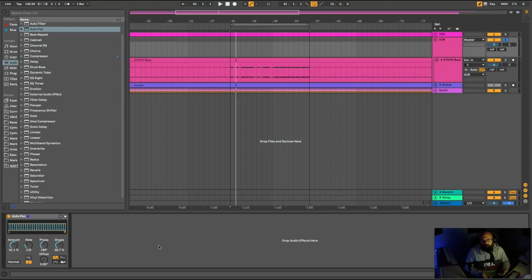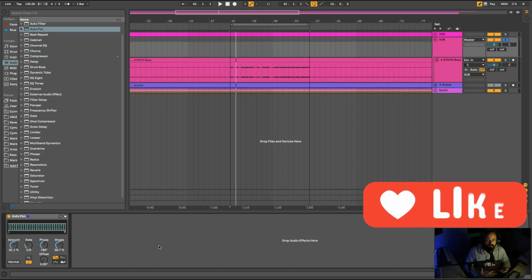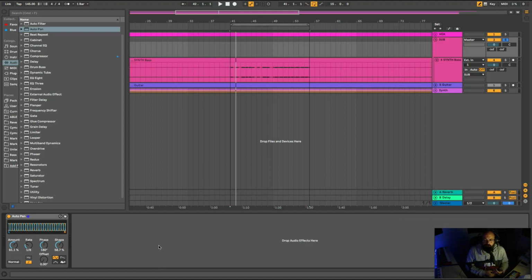So there we go. Those are probably the five most used and the five best liked Ableton stock plugins that we use. If you're not using these, I highly encourage you to use them. And even if you have better plugins out there, I always feel it's good to get the most out of your stock plugins. As long as you have a good stock plugin, get the most out of it, and then go ahead and bring in something else. Like for instance, if I'm using the Ableton Compressor and I'm finding that it's not giving me what I need, then I'll bring in something from somewhere else, like FabFilter or something.